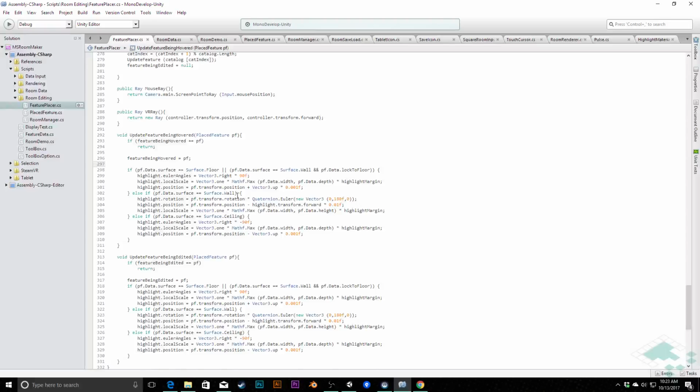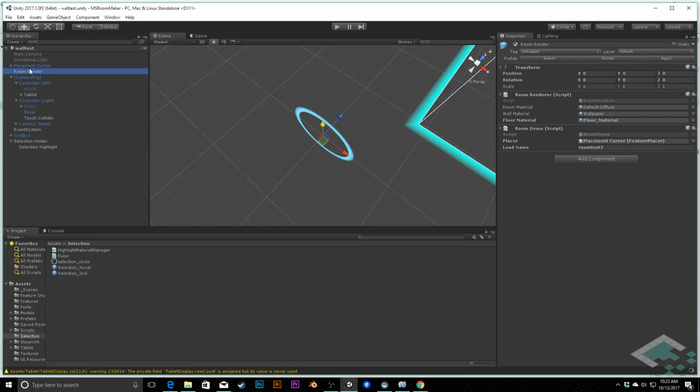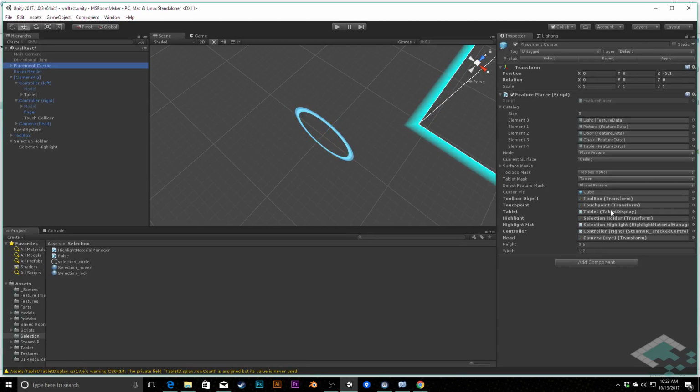And I will continue to be a terrible person and add more crap to this, and I'm going to say public highlight material manager highlight mat. Add that to my placement cursor. And so basically now that has a reference to this specific object here, so it can tell it to change that. I could, I guess, technically just access it through the selection holder, which I already have referenced here, but that just adds more finding it has to do, so it's easier just to have that reference there.